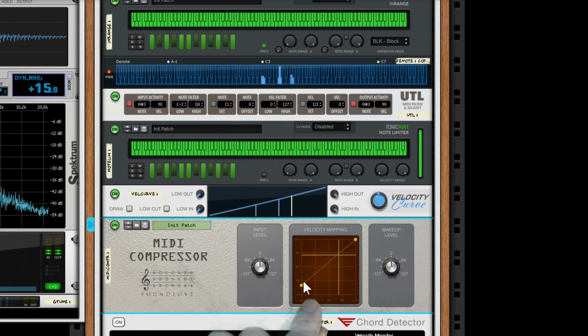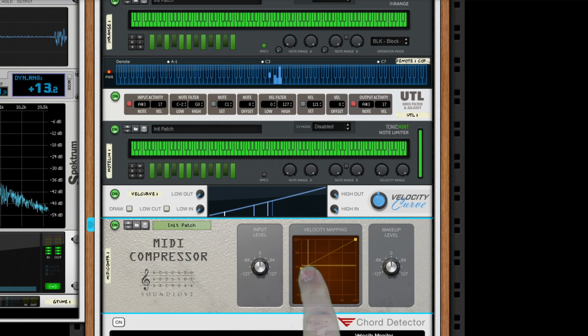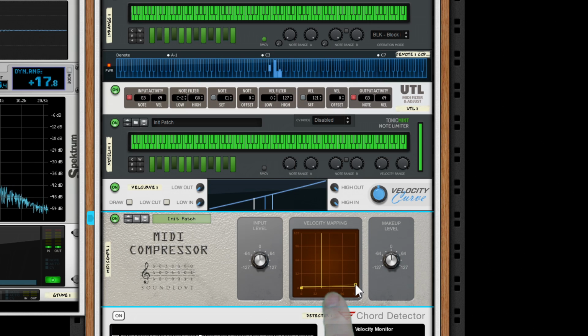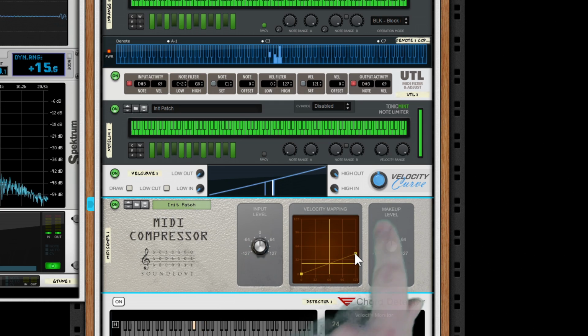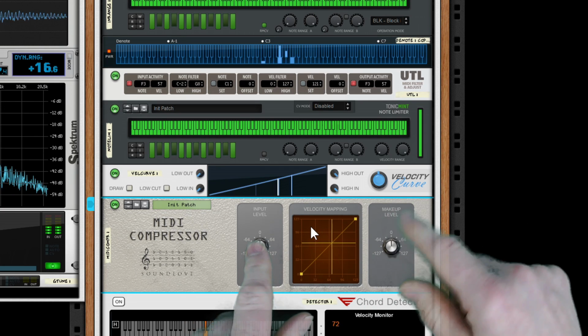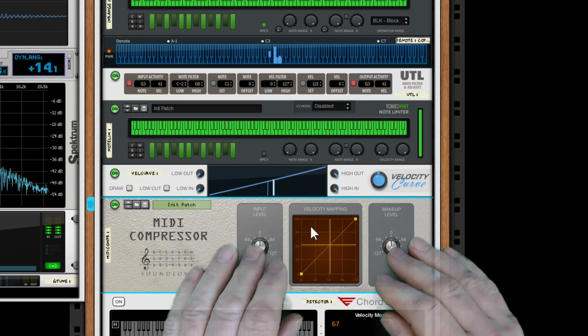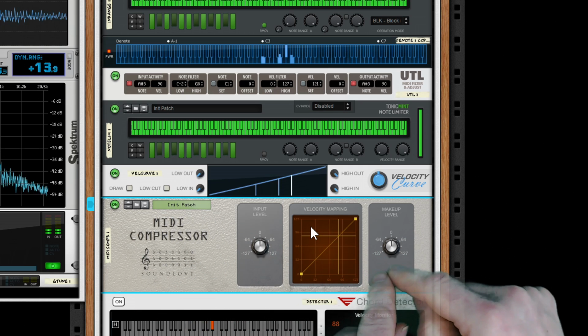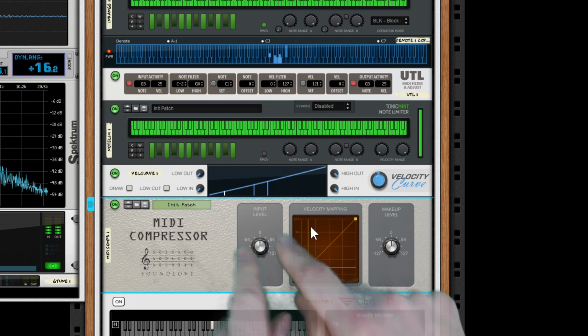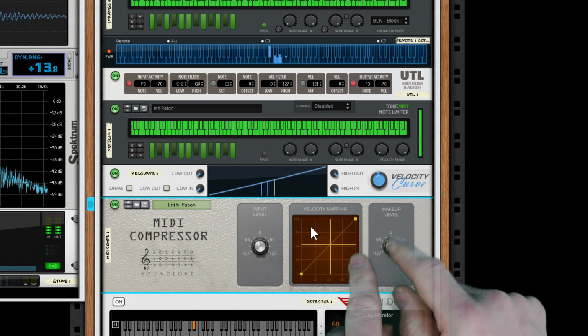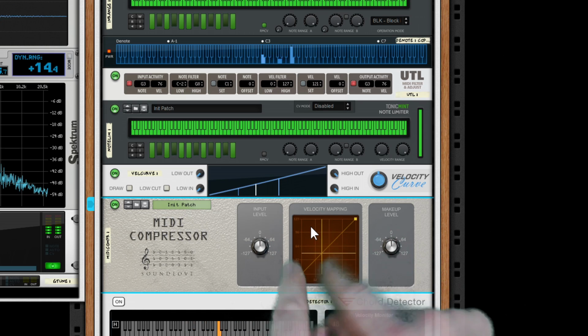This is nice again because it's quite easy to use, so we can say that's our minimum, so we're going to make sure all MIDI notes are now playing above velocity sensitive would be 64 there, or I could bring this down and make everything really, really quiet. We can make the velocity level across the board, similar to that. And we've got this input level, and we've got this makeup level. These are not levels as in audio; this is CV data. We're not talking about anything to do with audio data at all. Your velocity data goes from 0 to 127, and we can offset that, so we can push it up and reduce it after, put it through a curve, and maybe bring it down slightly or push it up slightly.